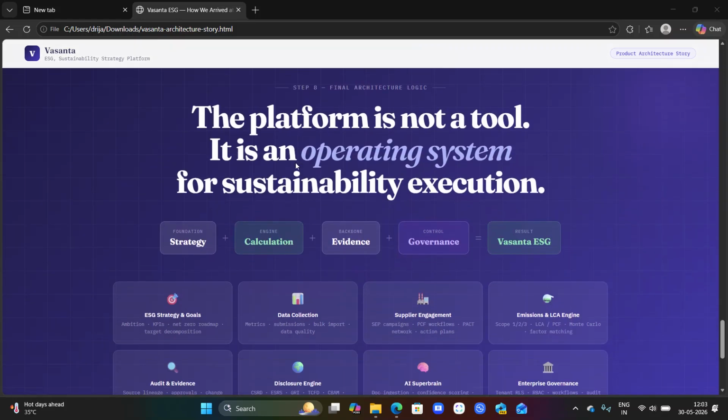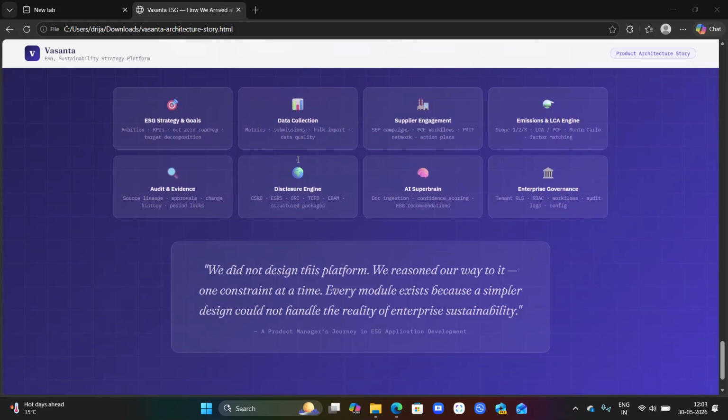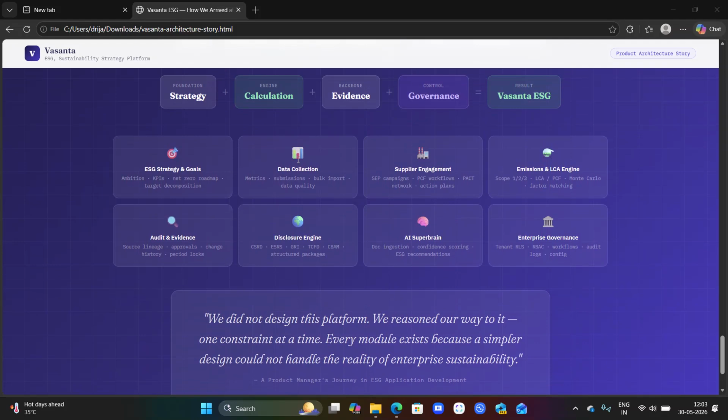This platform is not a tool. It is an operating system for sustainable execution. It has strategy. It has calculation. It has evidence. It has governance. Everything brought together is your ESG platform, that is Ivasanta. If you look into the core modules, it has strategy and goals.